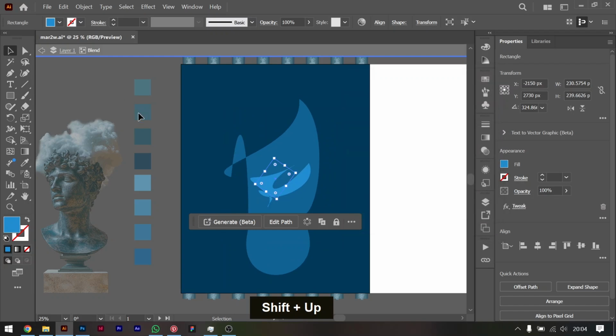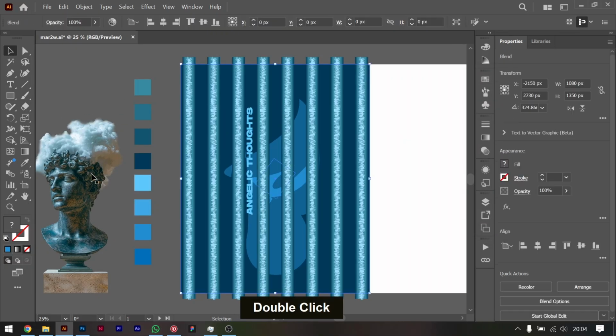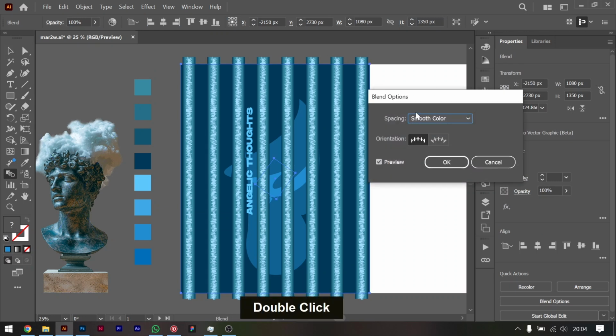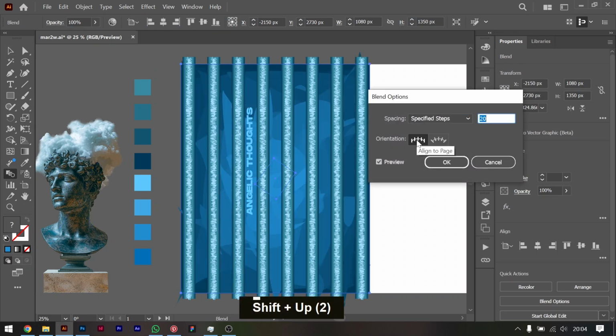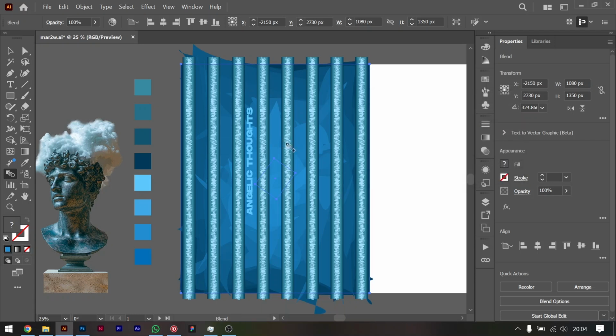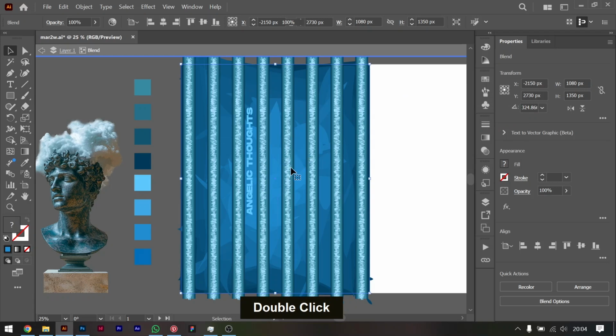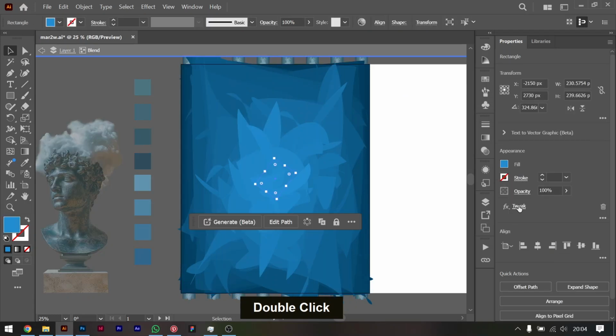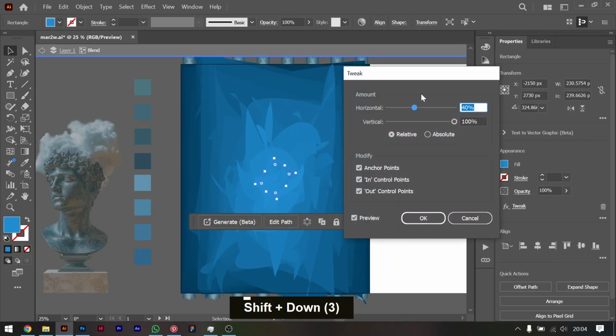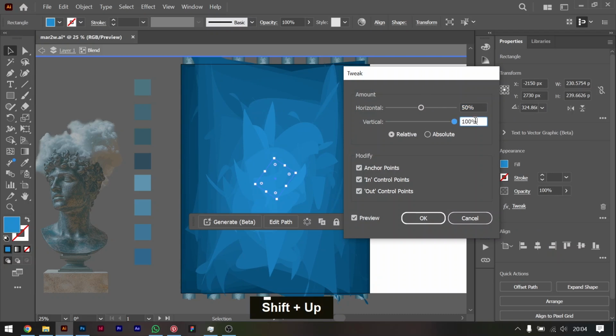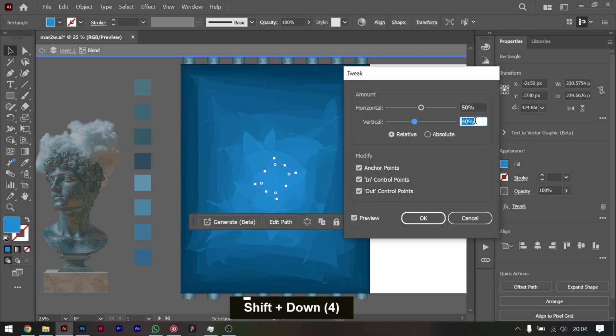Say okay. We could change that and add specified steps. Maybe say okay. Just to edit that, come to this one at the center there, and then maybe we can consider adjusting our tweaks.